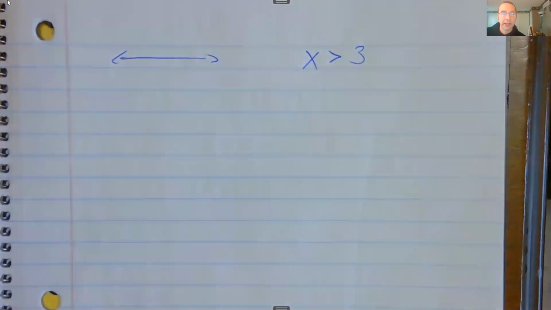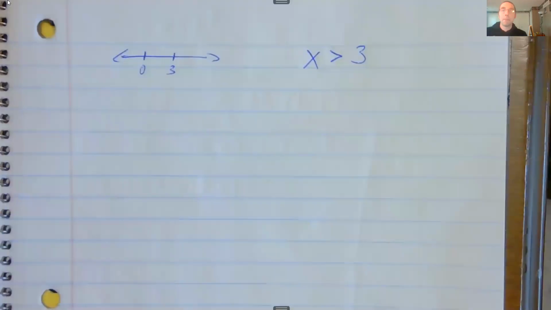Okay, so what I want to do now is jump back to when we were just graphing on a number line. So far our first 4 examples have all been on an XY axis. But what about when we were just graphing on a number line? We dealt with some inequalities on that number line. And let's say I'm dealing with the inequality x is greater than 3.